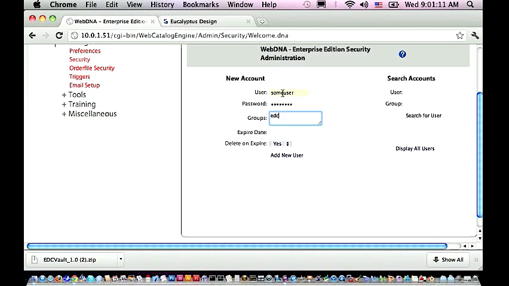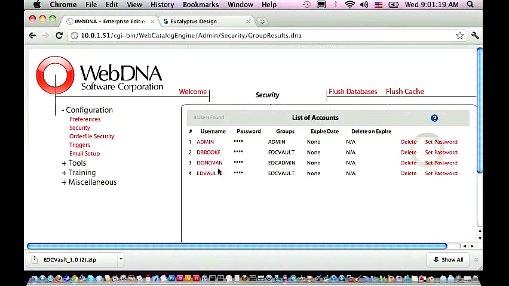It has to be EDC Vault exactly. If you notice when I click display all users, I've already added a username with the group name EDC Vault. So that's the first thing you'll ask the host provider to do.